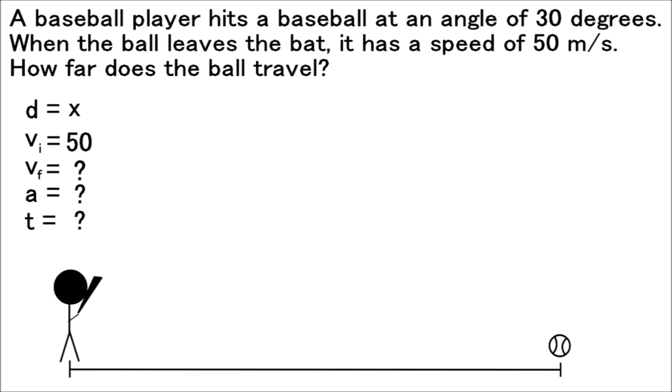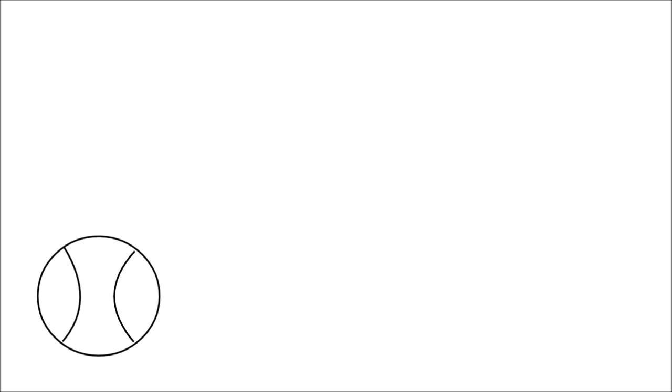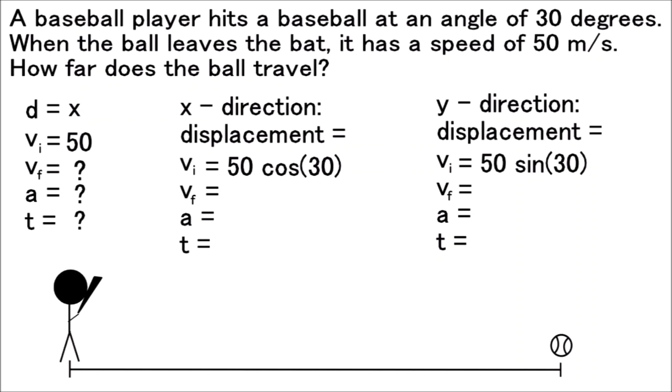So from the looks of it, we only have our initial velocity, so how can we solve this? Well, for 2D motion, we can consider the x and y components of velocity and acceleration separately, as their own problems. Let's take our ball, hit at a 30-degree angle, and use vector addition to change it into 2 vectors, one completely vertical and one completely horizontal. You can imagine this as the ball being hit straight up and then falling down, or the ball traveling straight horizontally instead. So now that we've divided our problem into 2 separate ones, we know our initial velocities are 50 cosine 30 and 50 sine 30 for the x and y directions respectively. Can you figure out the rest?